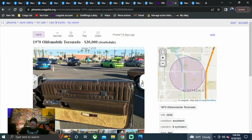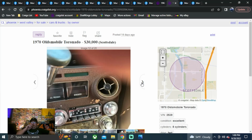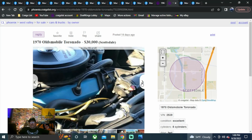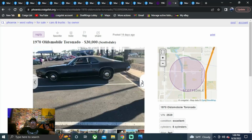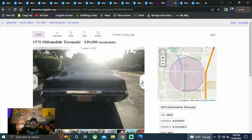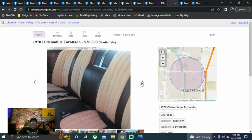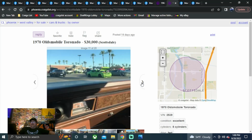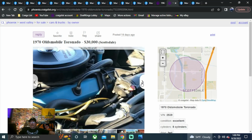It's nice. It's brown and it's tan. It's an odd color. Looked like the interior had been reupholstered. But nice looking car. I don't know about 40 or 30. Seems like it's overpriced. But that's California for you, right? Or Phoenix, Arizona. So I don't know. Tell me, how bad do you want one? $30,000 bad? I gotta tell you, if I was going to go buy one of these, my pick of the day is going to be this one right here.